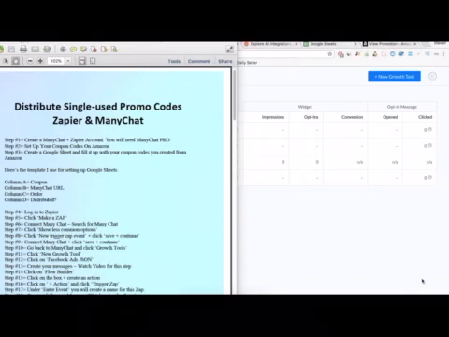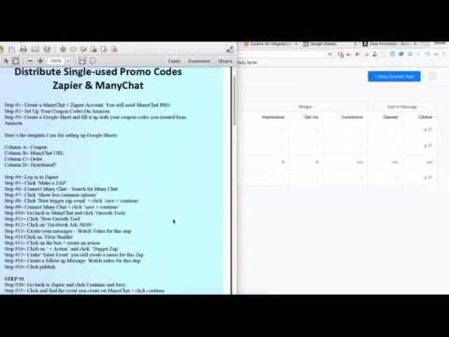In this video, guys, I'm going to show you how you're going to be able to set up the promo codes so you're able to provide each single person who opts into your sequence a separate, unique code that can't be shared with anybody else, okay? So this is super, super important, guys, and I had to make a separate video because as you guys can see here, this is the template.